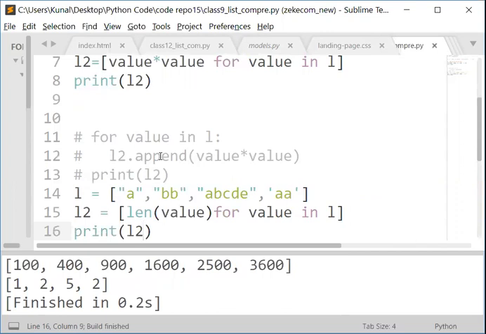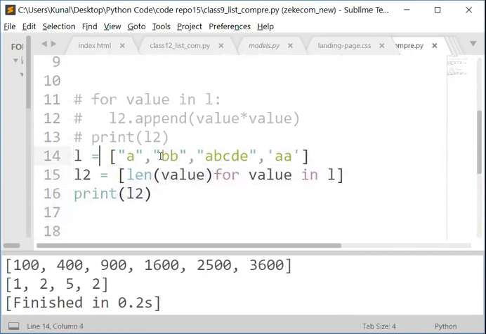Now I have two lists. I want to create a dictionary out of it. One list is this list of strings. I calculated another list which will contain the lengths. So you have two lists now. Create a dictionary which will store this string and its length as a value. So this will be a key, and the value should be this length.